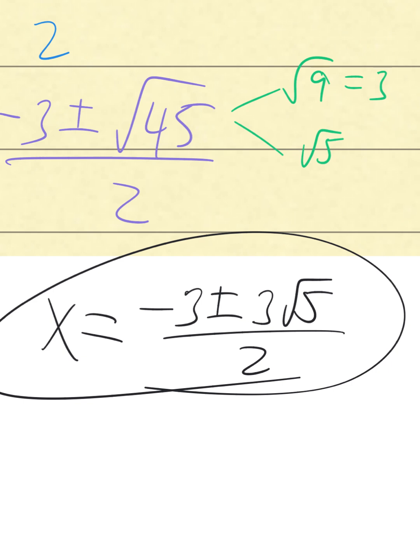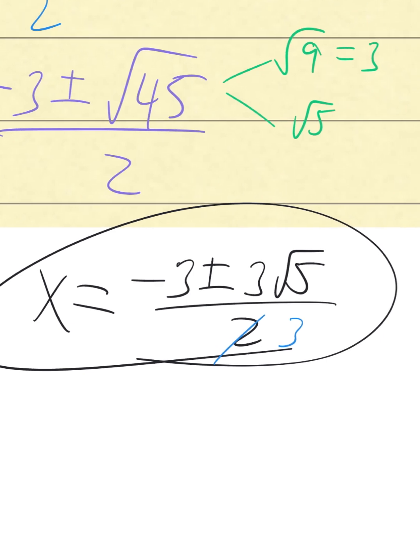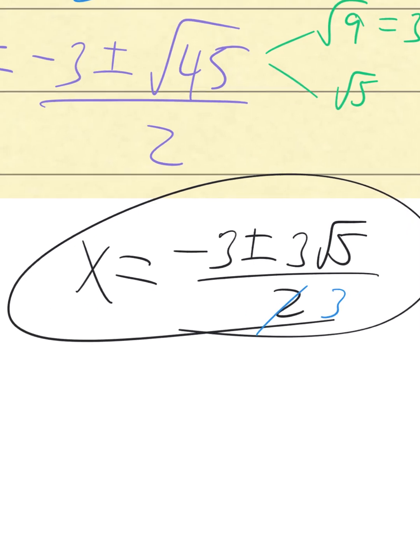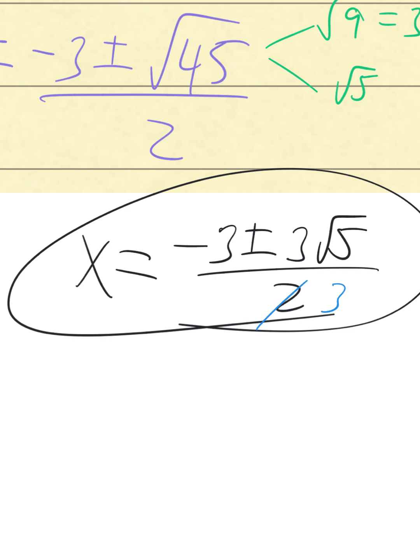Now let's just say for some reason, instead of a 2, you ended up with a 3 in the bottom. In this case, you're able to cancel out a common factor from the top and on the bottom.